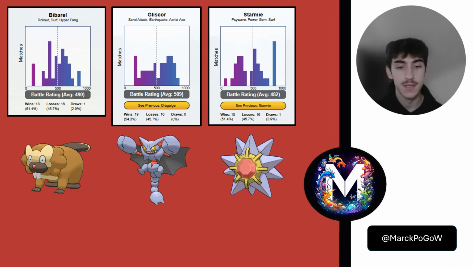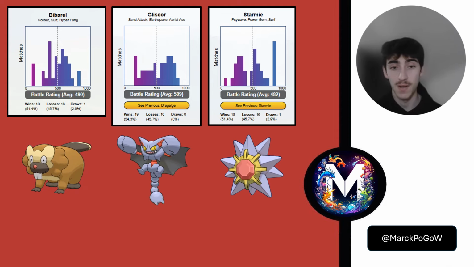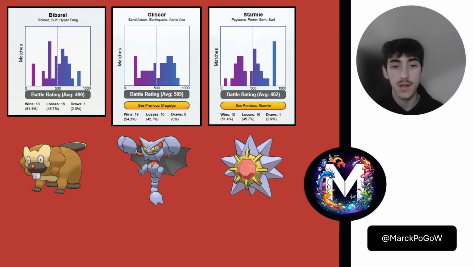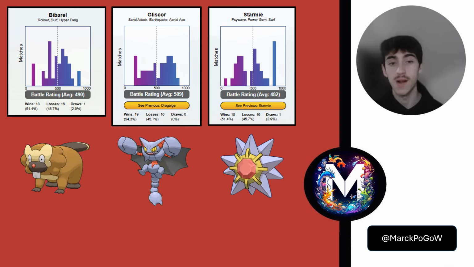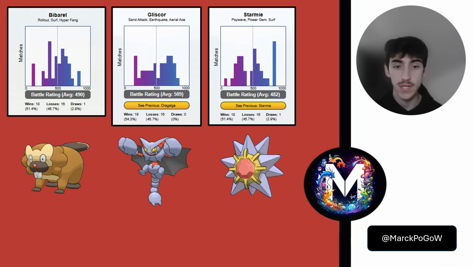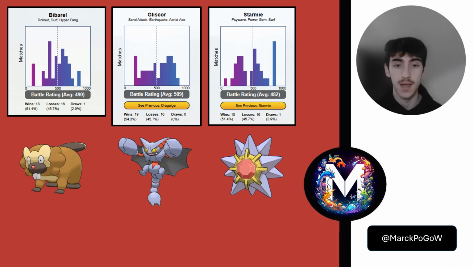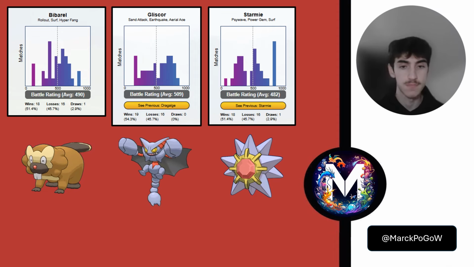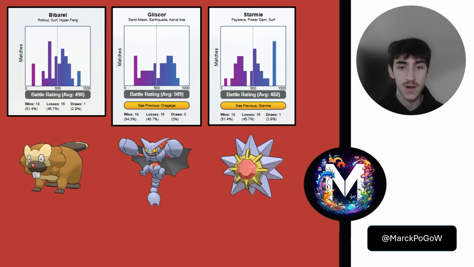But yeah, I think this is a great update to Bibarel, and it's obviously only going to get better than Water Gun. It looks like it does have some pretty polarizing matchups at the far left there, but overall, it looks like it could even be a good safe swap because it's got a pretty neutral middle peak there. So very cool Pokemon. Very nice update there for Bibarel. Sand Attack Gliscor is going to be one of my favorites.